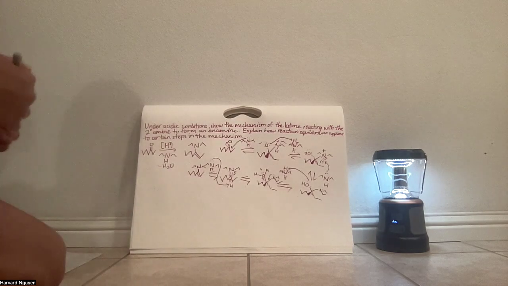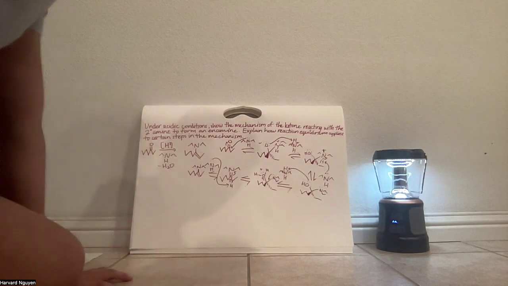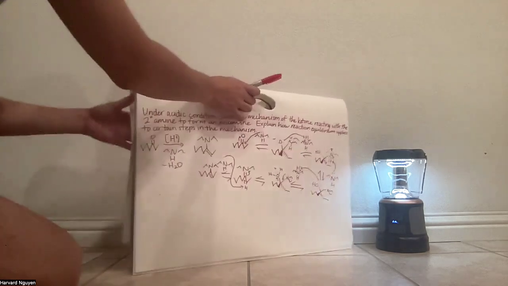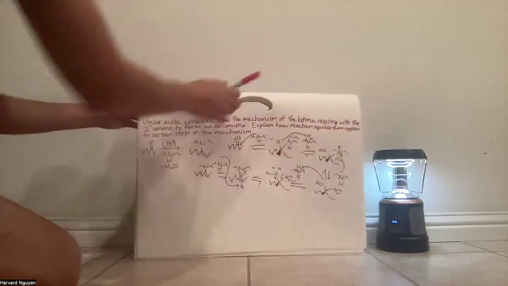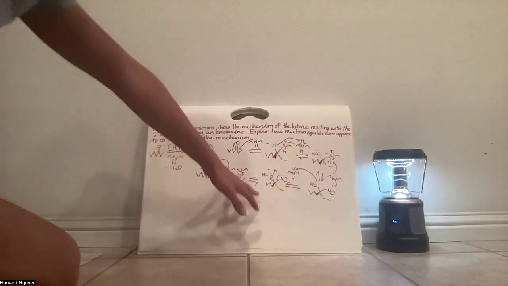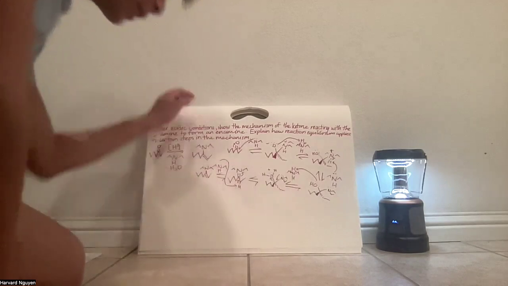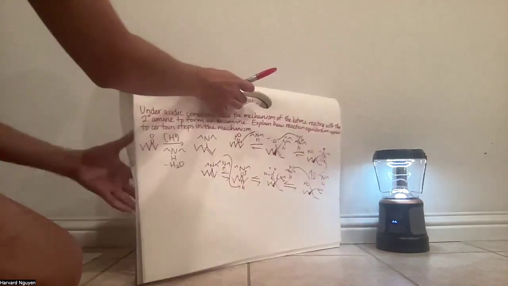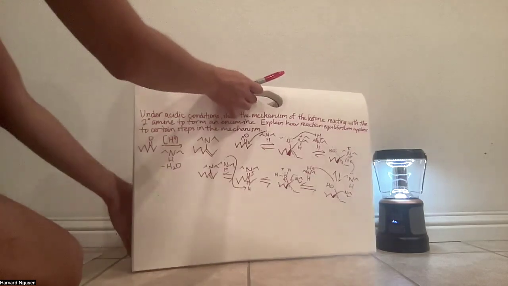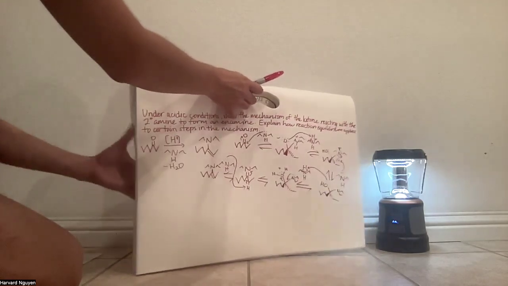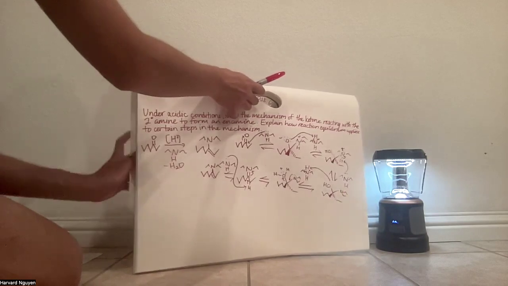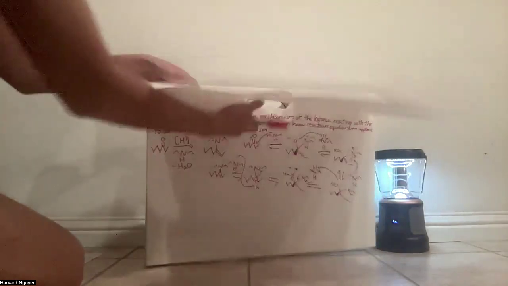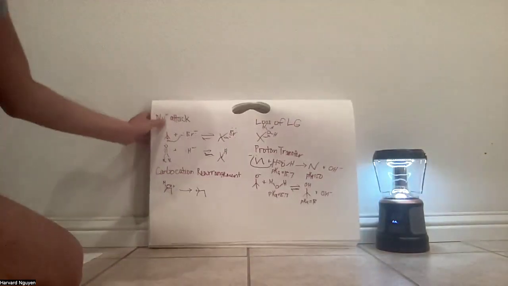All right. Now, the second part of our question asks how reaction equilibrium applies to certain steps in the mechanism. Reaction equilibrium refers to whether a reaction could be reversible or irreversible. There are some general rules that apply to every mechanism step that we have talked about when working through mechanisms, and some of the ones I've covered actually today. So I want to go over some of those general rules right now.